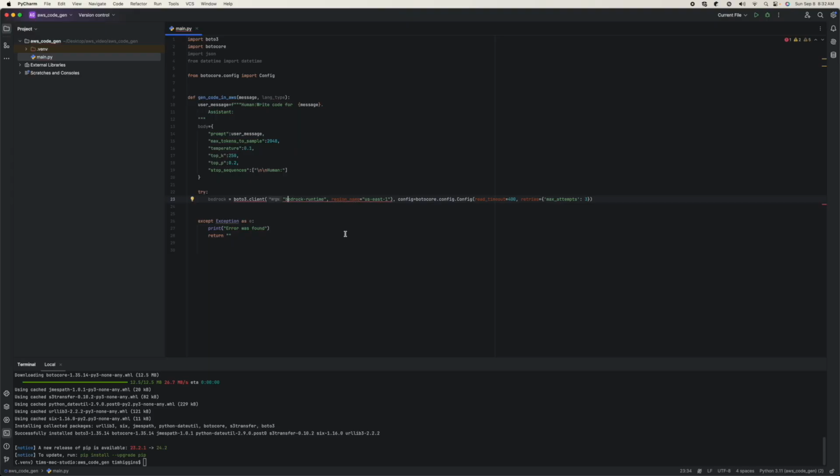So this is the Bedrock runtime. Our region name equals that. And then, first of all, this does not get put into that, so let's delete that. There we go. Now it's perfect. So config, let's see if we can do this for readability. And then here we've got config, read timeout equals 400, retries max attempts 3. And since I deleted that one, I need to put it here. And there we go. So that is our reference to the Bedrock client. Now we'll set that up in a few minutes.